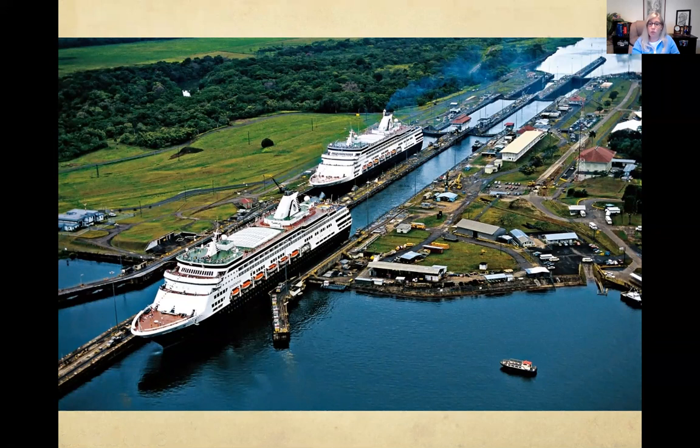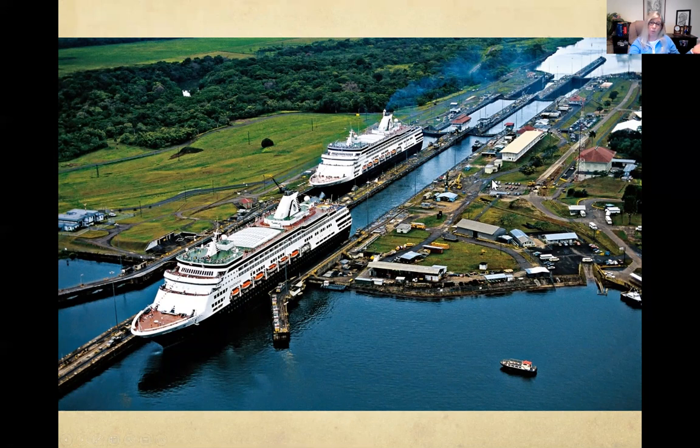But notice how narrow this is, and this is going to be important for shipbuilding even today. Passenger ships, cruise ships can't be wider. Battleships, okay, the base of it can't be wider than would fit through the Panama Canal. Now, there have been discussions about whether or not to do some updating to the Panama Canal and make it wider in certain sections. And I don't know that that has fully been resolved because the United States no longer has control of the canal.